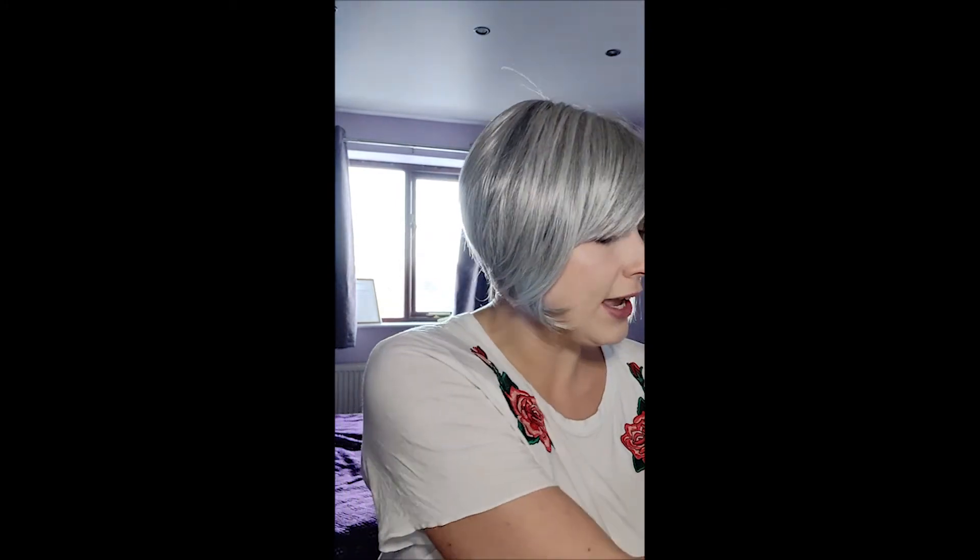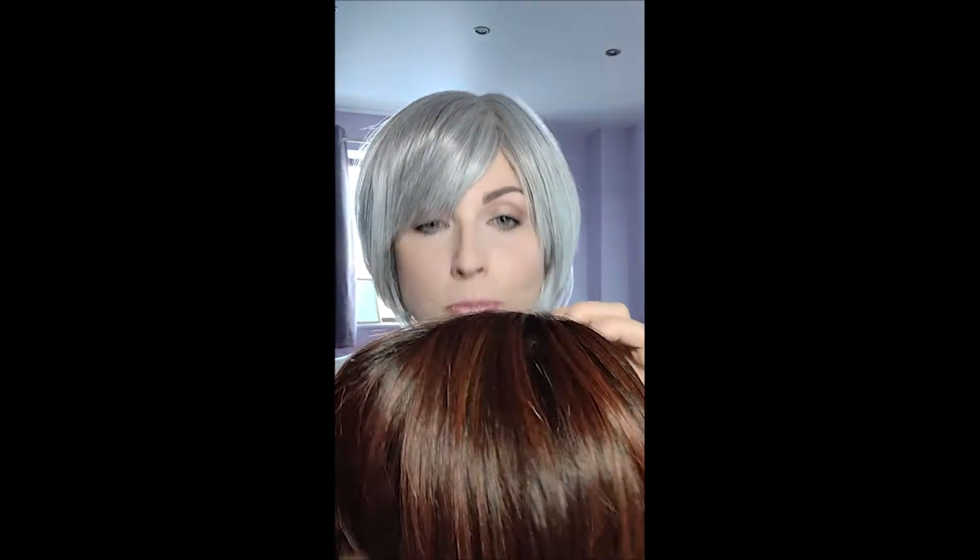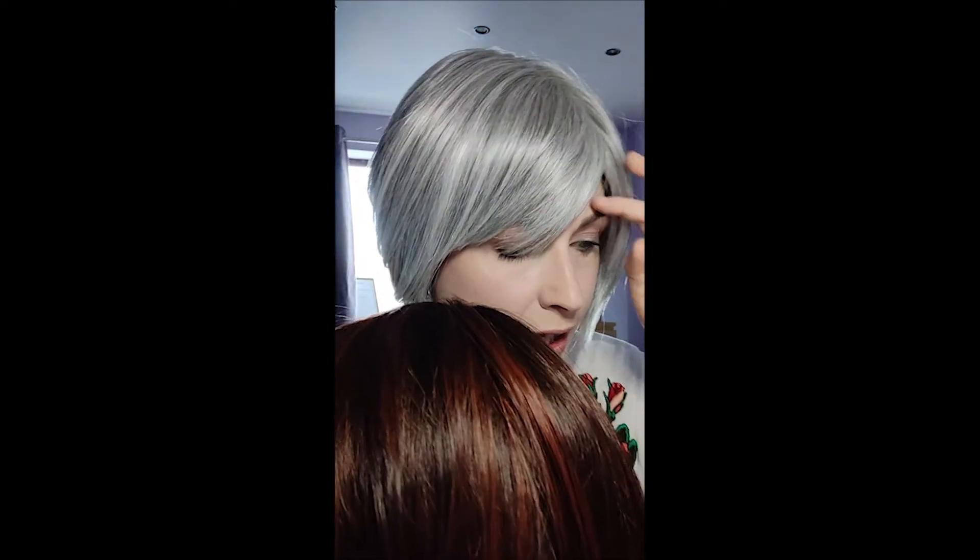Last but definitely not least is the colour I was wearing in the review for the wig itself — Duo Fibre Yuri in Chocolate Cherry. Check that out. So this is obviously quite red, quite auburn. It has, as its base, the same kind of chocolatey shade that we were looking at in the Medium Brown — not because this is exactly the same colour, but it creates the same effect. That base shade creates that dimension. It's not a rooted colour, but it sort of looks like it is.